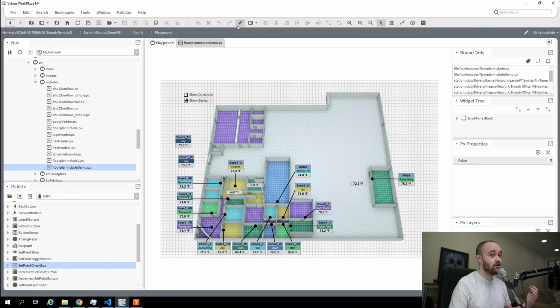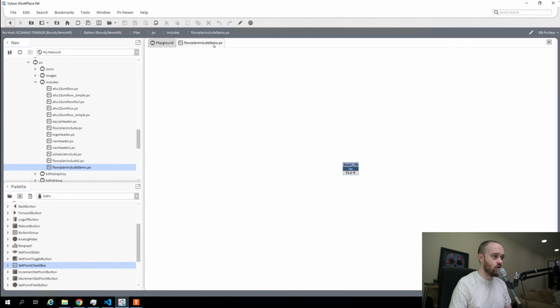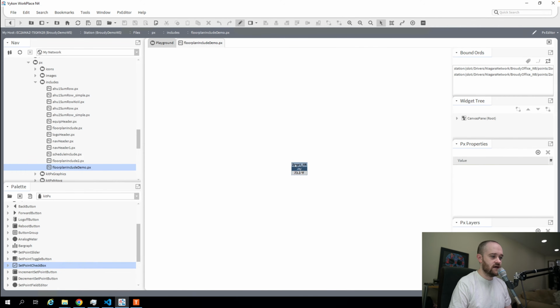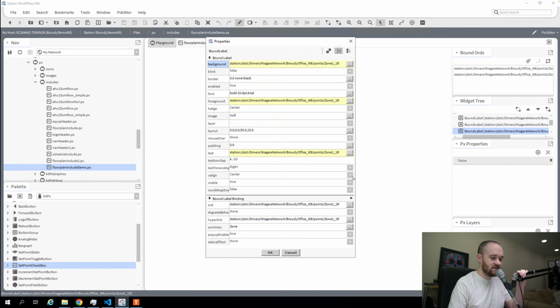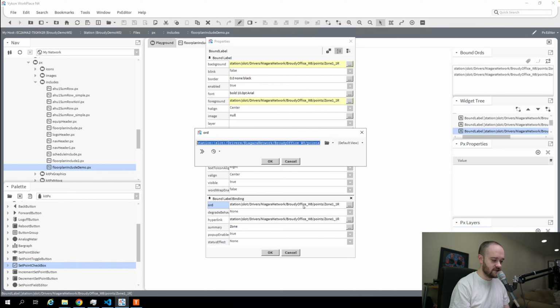The next piece is to add our interactivity, or add in our variables and our properties, into that PX include. So I'm going to go back into the PX include, go into edit mode, and the first thing we'll do is make use of what are called ORD variables. The way these work is anywhere you have an ORD, you can put in a variable so that when you throw the PX include onto your PX, you can set that ORD for that specific PX include. I'll show you exactly what that looks like in a second, but to set it up, all we're doing is typing $, then parentheses, and then giving it a name.